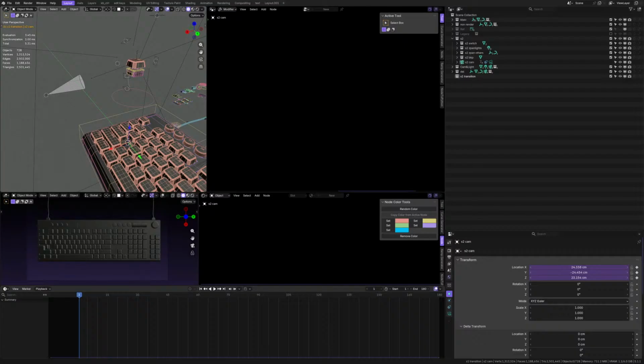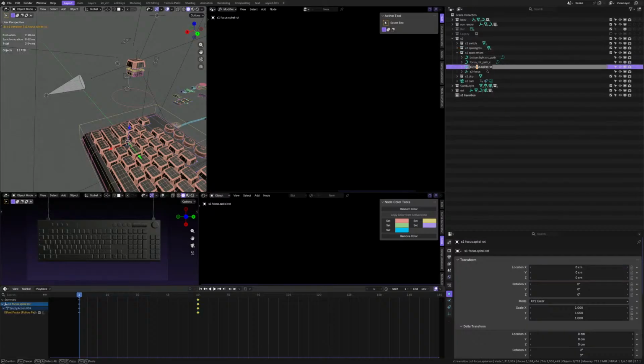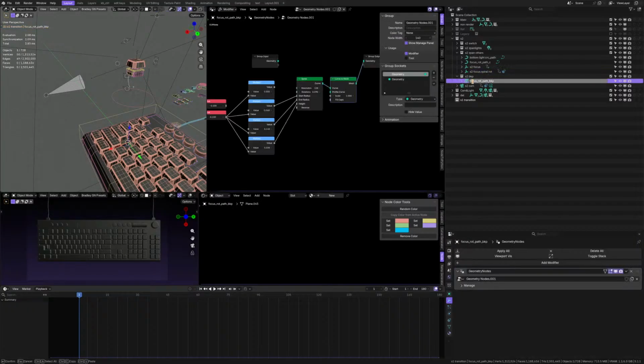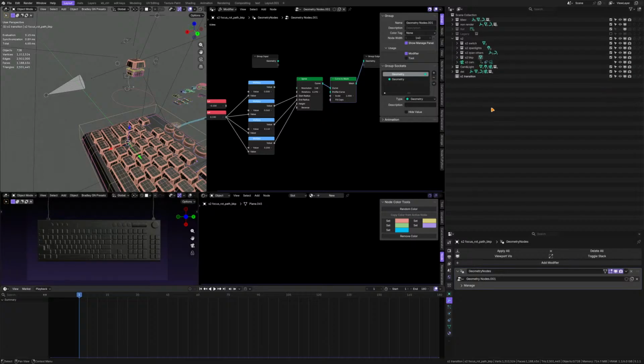Now, the names are S1 focus, S1 path, S2 focus, S1 path. No, and this is for S2 actually. We name everything with S2 so it's easier to manage.